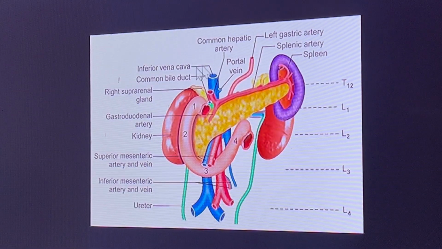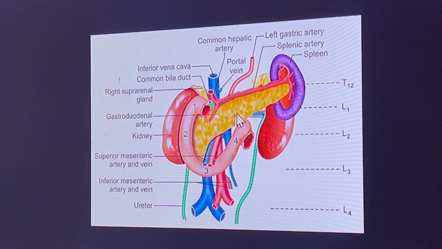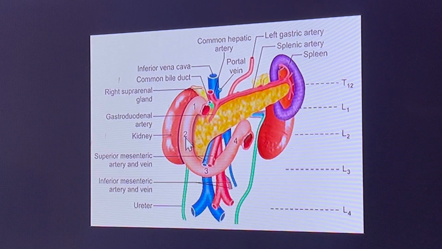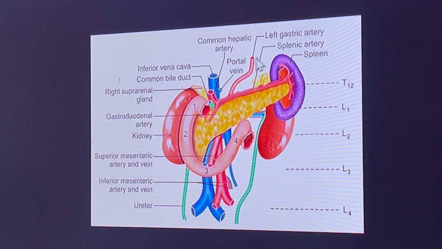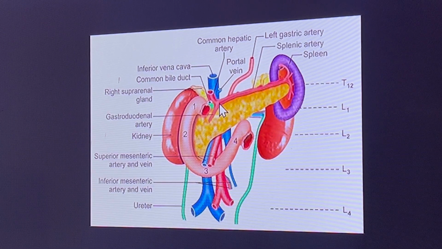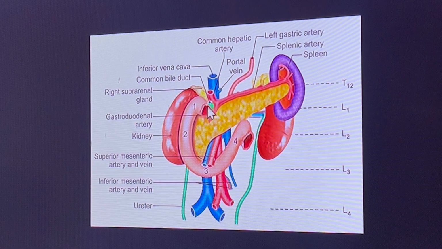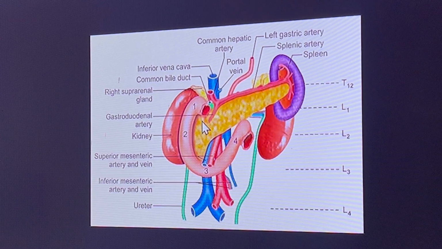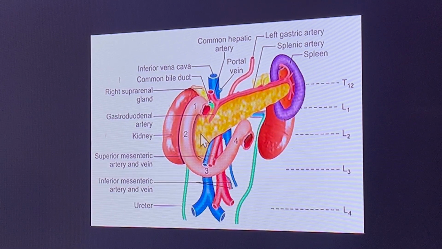Then you have this structure here, which is showing the pancreas. The yellow structure is the pancreas. This is the duodenal structure. These are the kidneys. That is the spleen. You have the splenic artery, which is a branch coming from the celiac artery, and you have the common hepatic, left gastric, and splenic. These are all branches of the celiac plexus. Then behind, you have the veins, the inferior vena cava. And then, like we talked about, the hepatic artery gives off a branch called the gastroduodenal artery, which supplies the duodenum, and the superior pancreatic artery, which can be seen there.